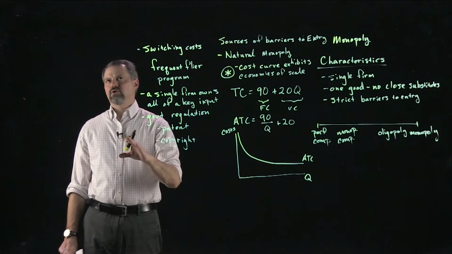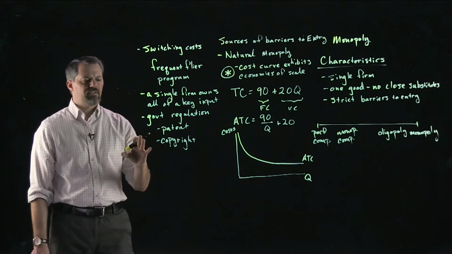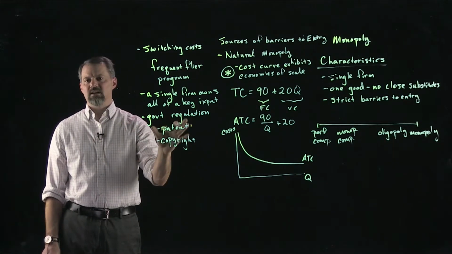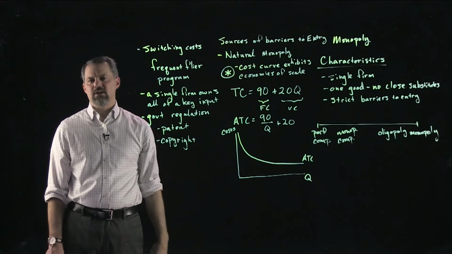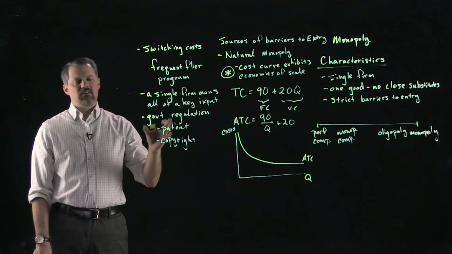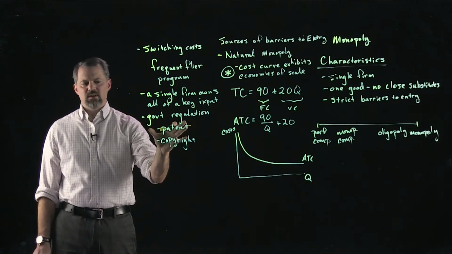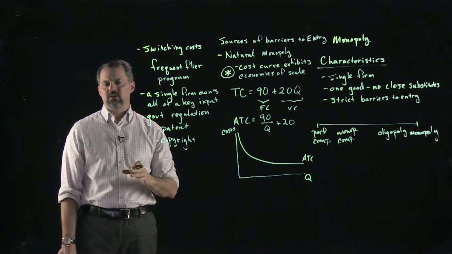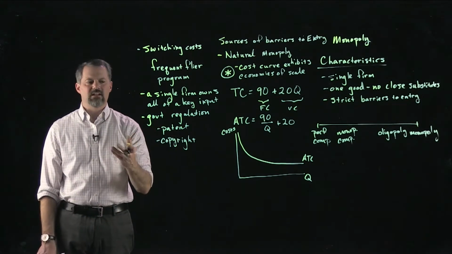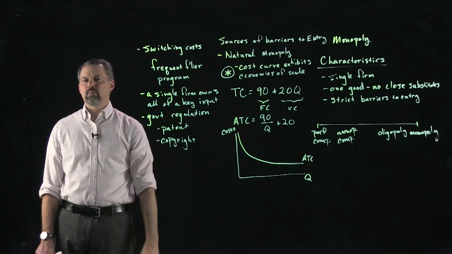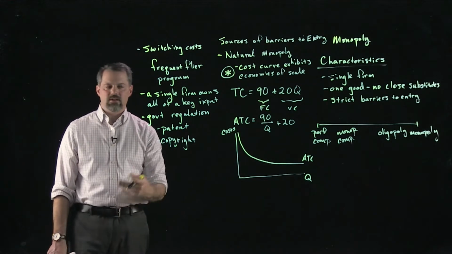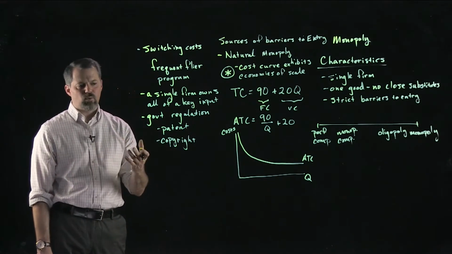And in a principles class, you probably would have talked about why a firm does this. We know that monopoly is going to create deadweight loss. So you might ask, well, why would the government create a monopoly if it's going to create deadweight loss, which is bad for society? And the answer is that there needs to be some reward to being innovative. And so the government grants patents that are going to reward a company that comes up with a new pharmaceutical drug that a lot of people want to buy.